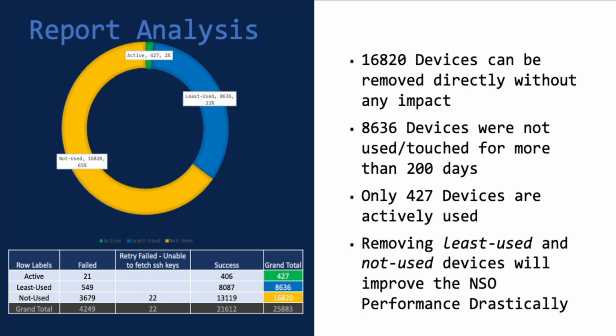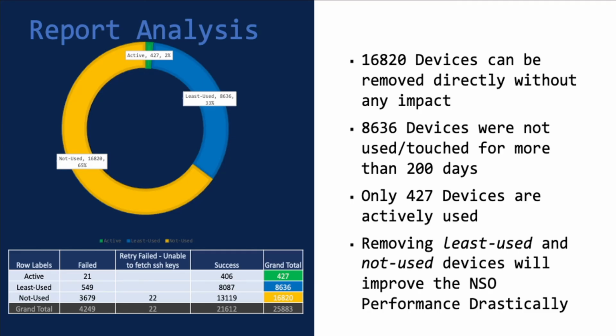So with this report, customer took the decision, because different people were involved to onboard devices and nobody knows who is the owner of those devices. So this helped them a lot to take decisions finally. They asked us to delete these 16,000 devices, and then they reviewed these 8,000 devices and gave us the list of devices which they want to delete from NSO. So not only generating the reports and doing the validation during the migration, we also did the cleanup in the newer environments, and then it improved performance drastically.